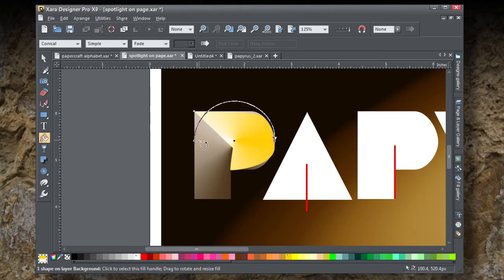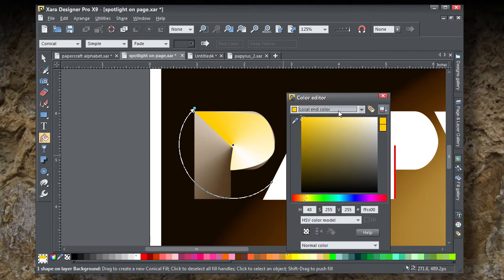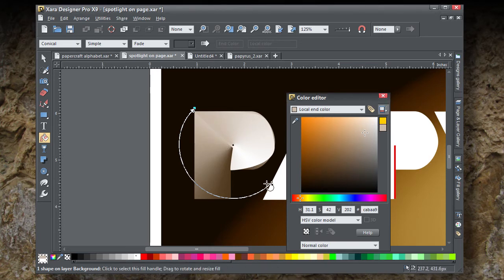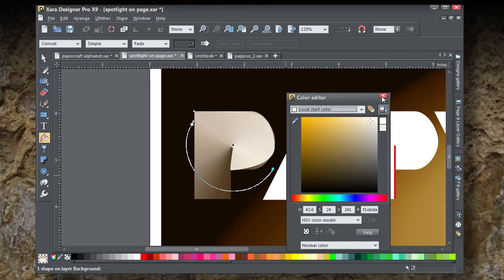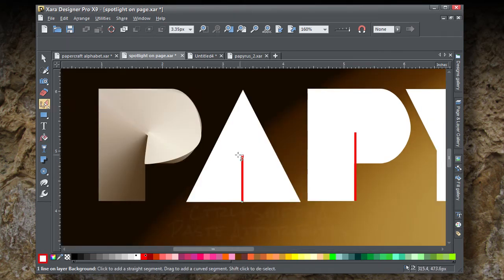and I'm going to cheap out on you now. I'm not going to do the entire intermediate colors, but as you can see, I'm moving the endpoint over to where it begins to overlap the bottom shape. Okay, and that's looking pretty darn good there. The white, I have a problem with pure white, and I'm just adjusting this a little bit. The start point probably shouldn't be pure white because pure white doesn't exist in nature. So just give it a little bit of a peach tint, and we can move on to the A now.